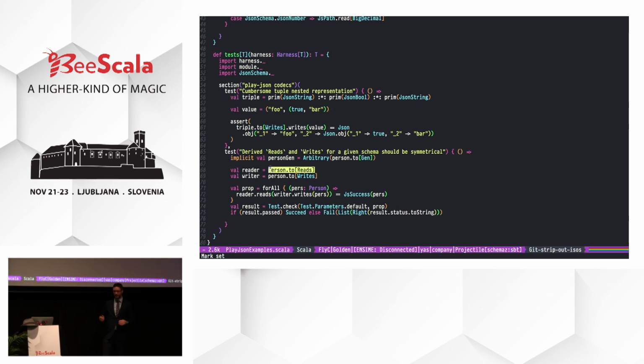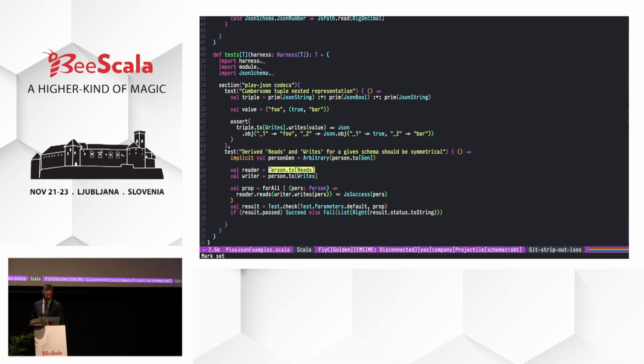But otherwise, if you don't use migration, the compilation time will be just as usual, because the derivation happens at runtime, at the beginning of your application. And overall, the objective is to make it very simple to use, slightly less simple to write your own derivation for your own type classes, but still pretty simple.